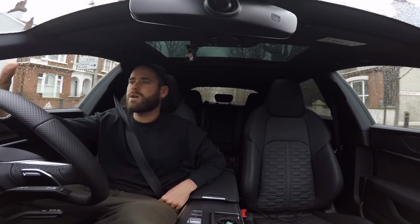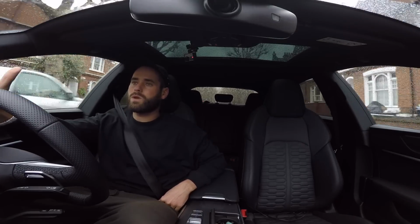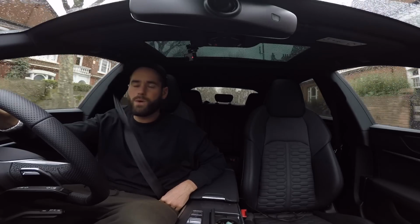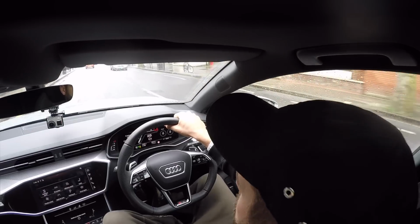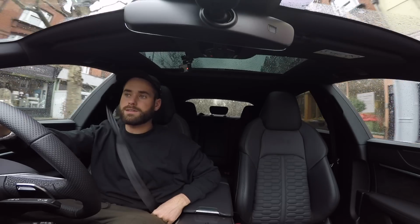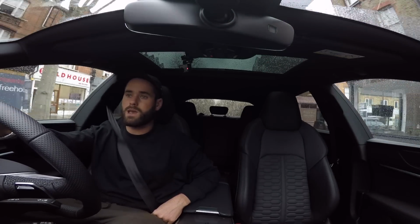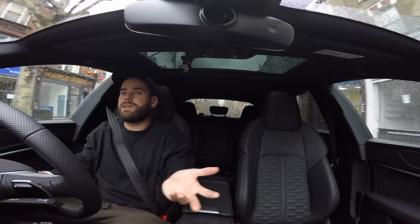I know a lot of cars, they go into efficiency mode and you hate them, but I think they found a really nice balance where you can achieve efficiency in this if you want it, but you can also be a complete wally in it and drain fuel as much as you want. So I think Audi have done a really, really good job with this car. I'm very, very impressed with it, and if I was in the market for this type of car, I would 100% add one to the garage. But unfortunately, my life isn't that civilized yet where I need something as civilized as this car.